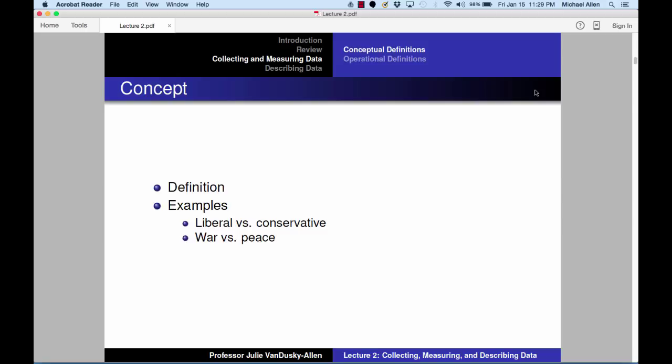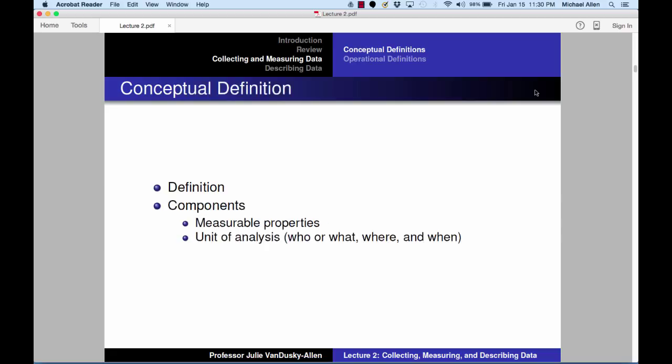An alternative example is war versus peace. How do we know if two countries are at war? Generally, we expect at least one of those countries to use violent force against another country for it to count as a war. But what if no one dies as a result of that use of force and the conflict quickly ends? If that is the case, political scientists generally would not view that as a war. It would be more like a minor dispute between two countries. As you can see, it is not always easy to define social constructs. So the first step in creating a variable is creating a conceptual definition for that variable.